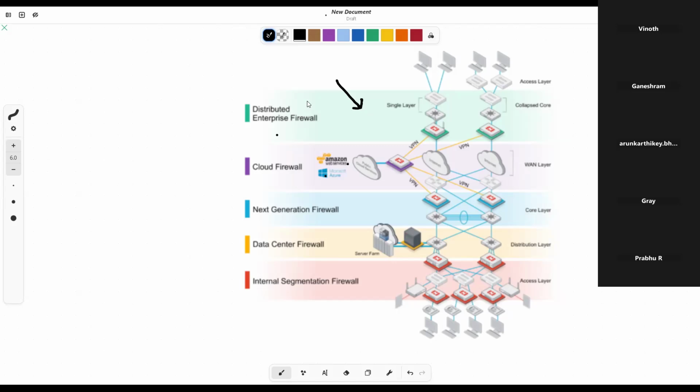Now, let's say an enterprise, an organization, has all these remote locations, and they might have some application servers or any database that is running in their environment.